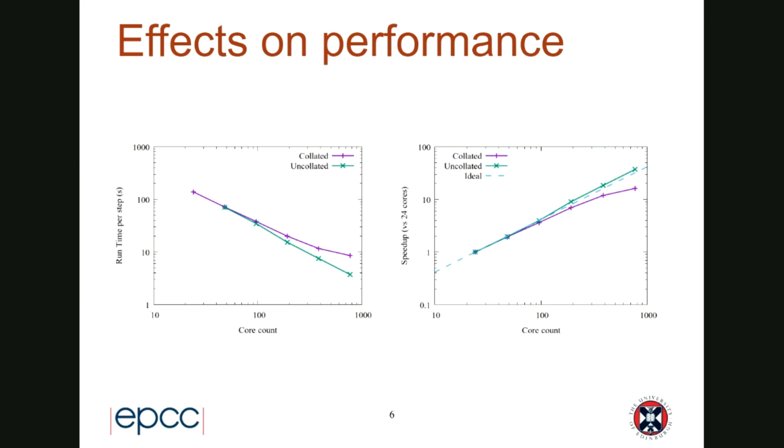And for low node counts, for anything below roughly 8 nodes, there's very little difference between whether you're collating or not. Both systems run roughly as fast as one another. They take the same number of seconds per time step. Note that this is the second per time step rather than the time over the entire run. There's some error in these, but the error bars are so small that they're smaller than the points.